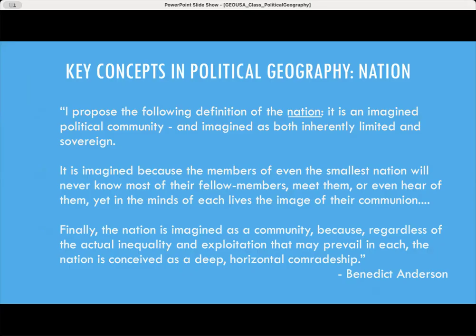So the nation is an imagined community because most of us will never know everybody with whom we share this idea of nation with the United States. We will never be equal in every way. But we all believe, or some of us believe, that we belong to this nation that has shared cultural history, shared language, and also that has a limited projection of who can be part of that nation and also sovereignty over a territory.